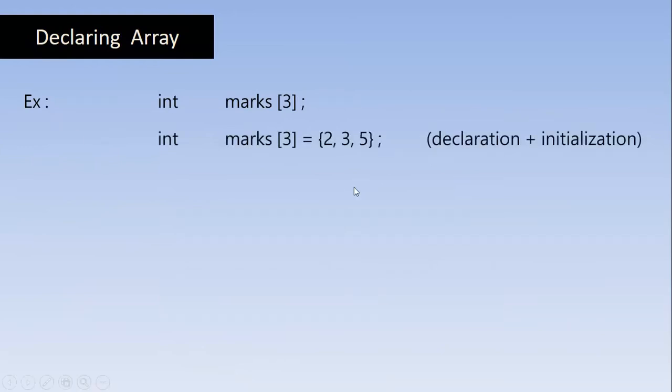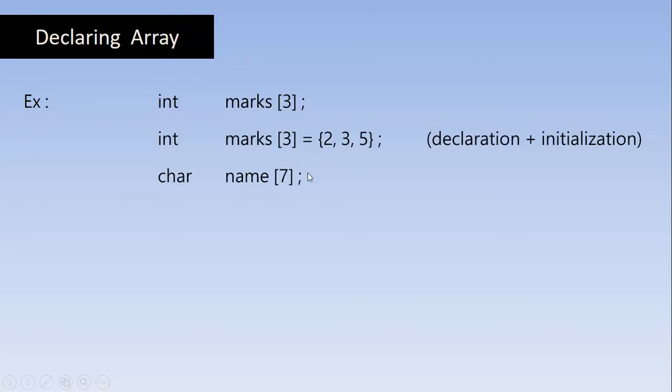So this is how we initialize the array. This is one of the ways of initializing the array, marks of 3. This is going to hold 3 integers. That is what we specified here in the curly braces using the assignment operator. So this is both declaration and initialization. We can imagine the variable as marks of 0, marks of 1, marks of 2. Those are the 3 different locations where these values are going to be.